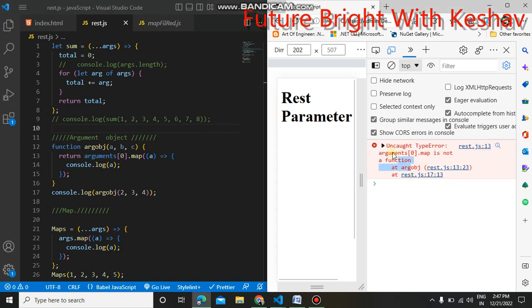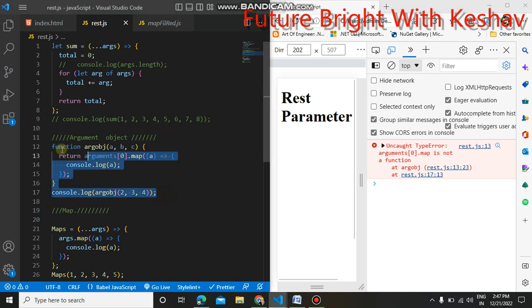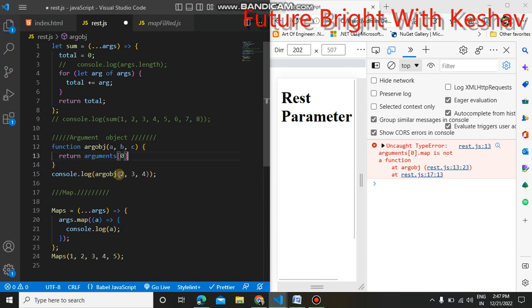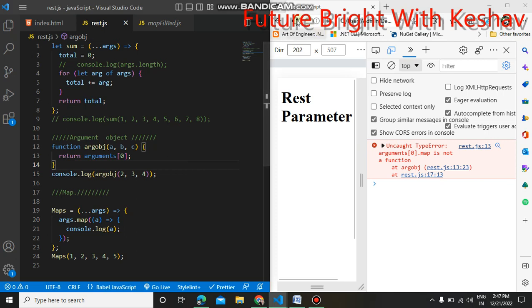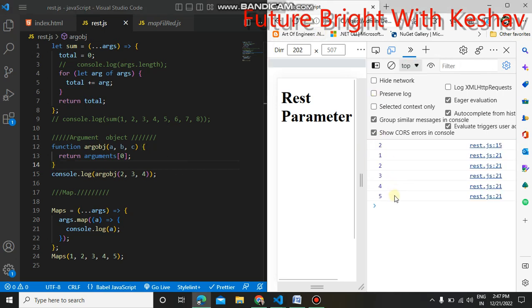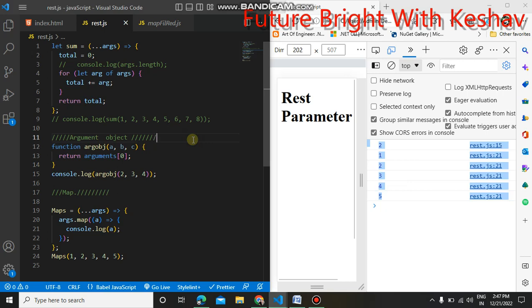You can see there is an error because the arguments object is not a real array. So when you use map, sort or this type of function on it, it will return an error. But when we use the rest parameter, there is no error. There is an output. So that's all about the rest parameter.